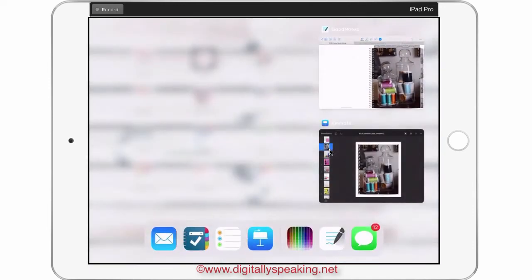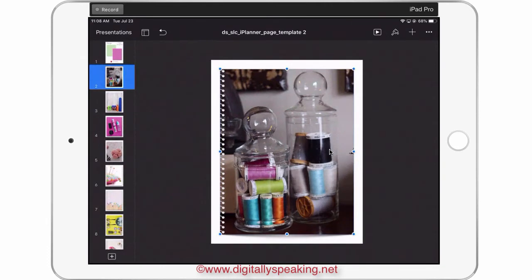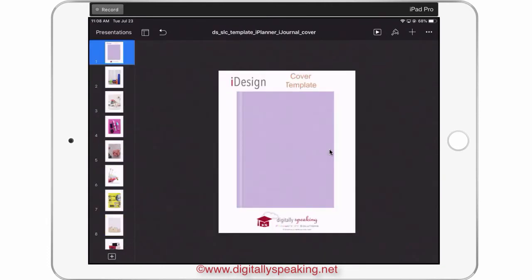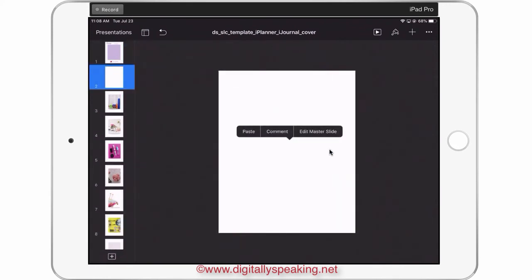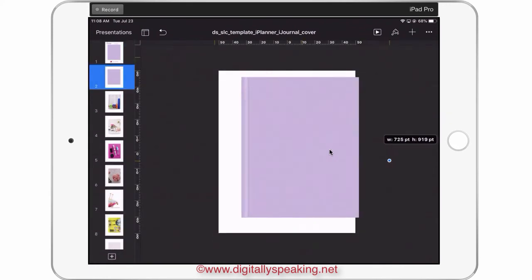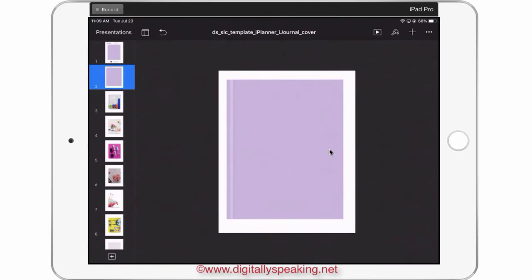All right, let's go back over to Keynote and make one of the bound covers. I'm going to do the same thing that I did for the spiral page. I'm going to tap on my design, copy it, tap on the plus to add a page, and paste. And I can make it a little bit bigger. Now this particular shape is more than one layer because you've got this bound effect here. Any of the shapes that are more than one layer, you will tap twice to make sure that the bounding box is around your shape.